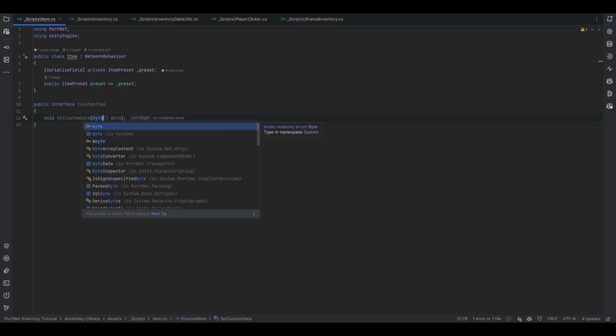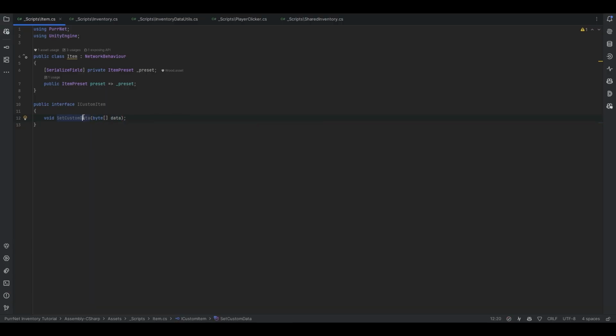Now what I've chosen to do is go with a byte array. There are many ways of going about it, many ways that we can read and write data. But for this setup right now, instead of going the generic route, which is by no means bad, I think we can keep the system smaller and more compact by going for a byte array direction. All we need is to be able to read and write our data to and from byte arrays. Because we want custom data structures, we might want one item holding custom weapon data, then another item holding custom armor data, or another one holding custom magic data, or whatever you want to hold. Therefore, on a per item basis we can choose how we want to read and write the data, which is why I wanted to go for the byte array direction.